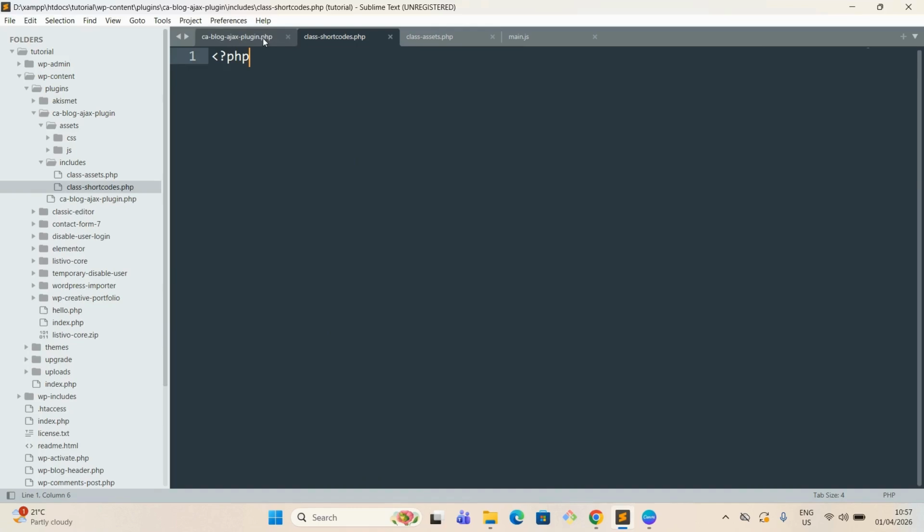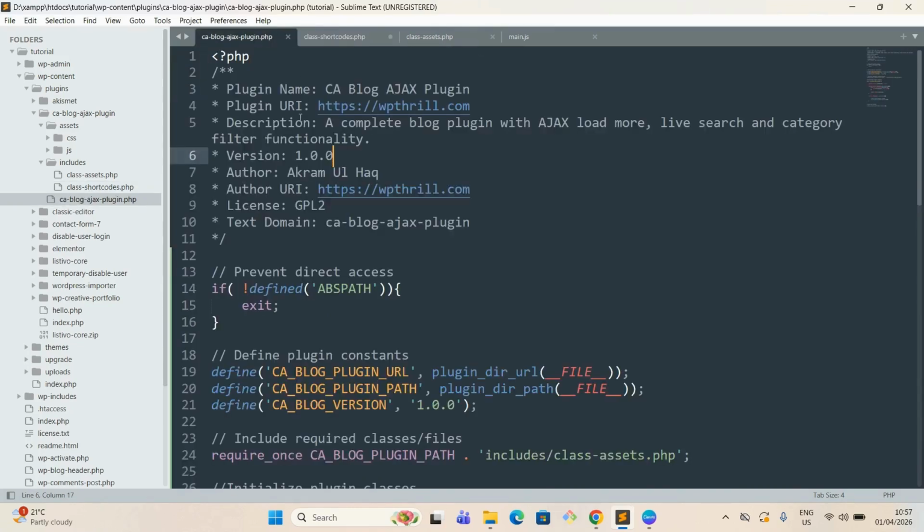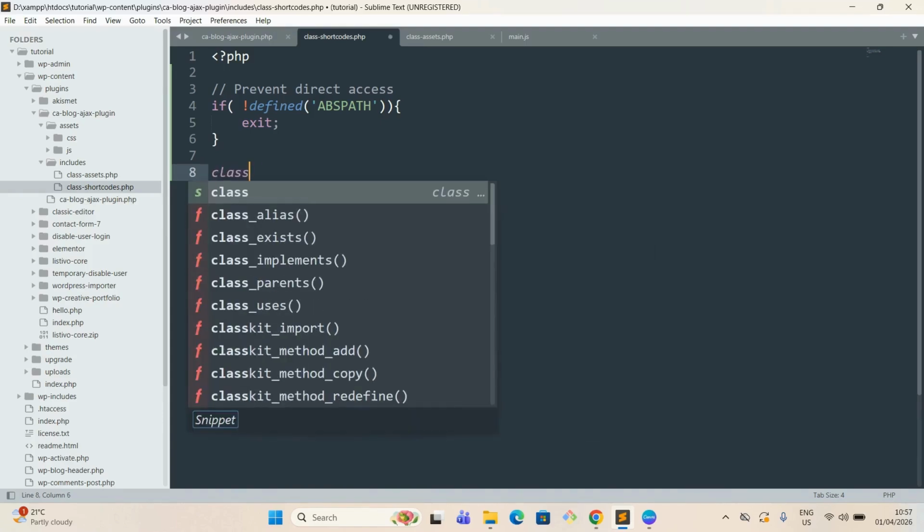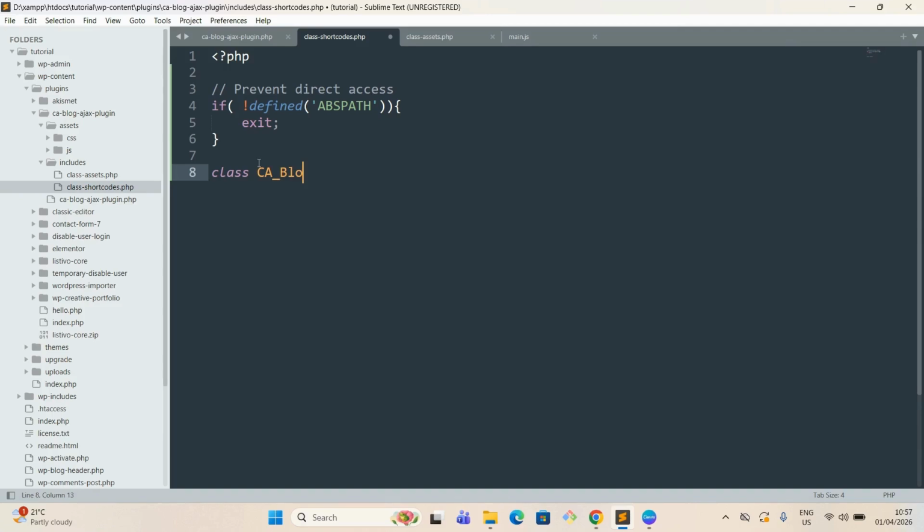our class. Okay, first things first, whenever we create a file, we make sure that direct access to the file is prevented. So whenever anyone comes to the absolute path of the file, we will be giving them no access at all. All right, so I am inside my plugin file and I'm going to create a class for this functionality. So I can say something in the same fashion like we were doing earlier. So I can simply say class shortcode.